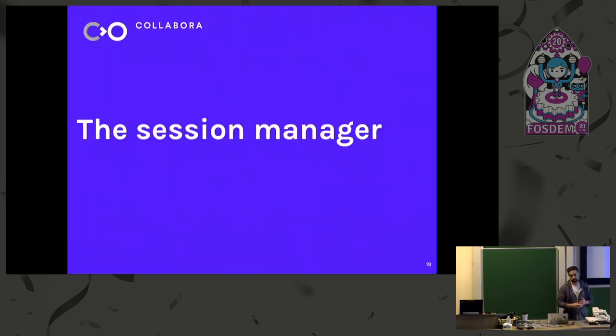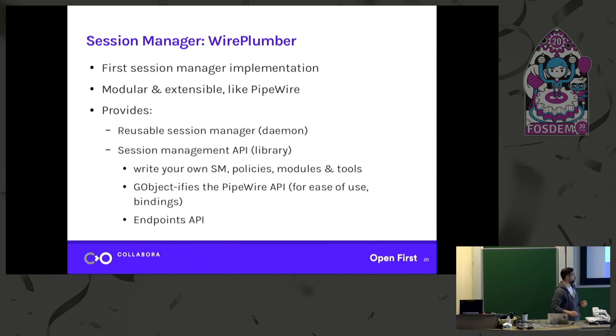What was missing from PipeWire, when I started last year, there was no session manager. So I started developing a session manager, basically. That was all my work. And I developed a session manager called WirePlumber. That was the first session manager implementation. It's like PipeWire, it's modular and extensible. The target is to provide a reusable session manager for all kind of use cases, automotive, other embedded, also provide desktop session manager. And a session management API as well. So it provides a library that would allow you to write your own session manager if you want, or to write your own policies to decide what to route where, to write modules for WirePlumber to extend its features and tools around that.